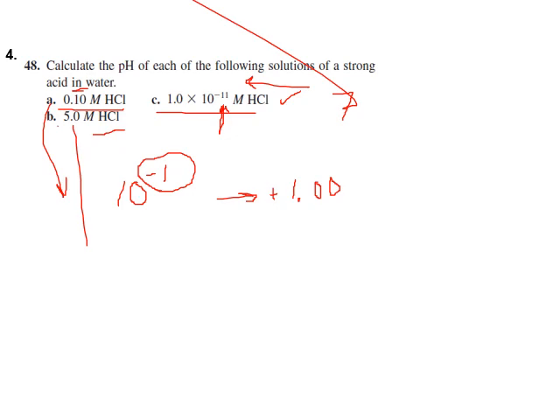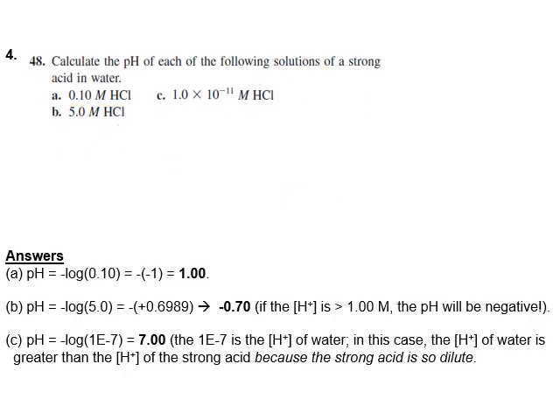If you think about it, 10 to the 0 is 1, so if it's 1 molar, you would have a pH of 0. So if it's anything more than that, then it's going to be a negative number. I can't remember what it is, so let's flip over and look at the answers now. It is going to be this one right here. So the pH of that 5 molar HCl will actually be minus 0.7. And then the others are just as I said.